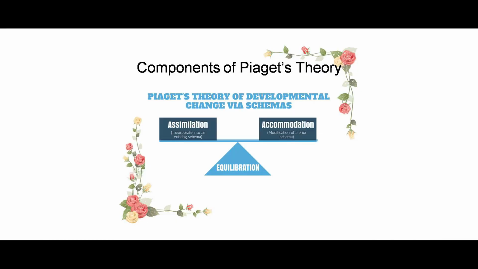Now we discuss the components of Piaget's cognitive theory. First is schema. It is a basic building block of cognitive models and it enables us to form a mental representation of the world. It is the unit of knowledge. Second one is adaptation. This happens through 3 techniques. First one is assimilation, which uses an existing schema to deal with a new object. Second one is accommodation. This happens when the existing schema does not work and needs to be changed to deal with a new object or situation. Third one is equilibrium. It is the force which drives the learning process.